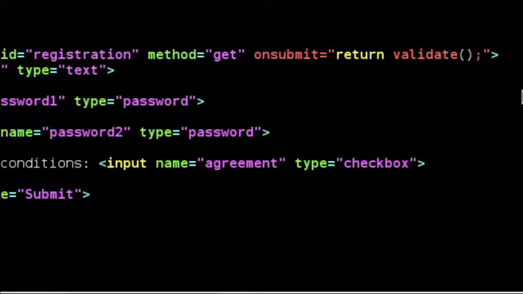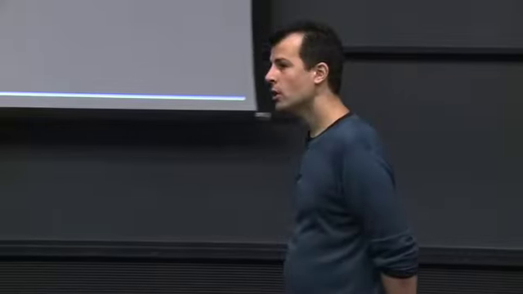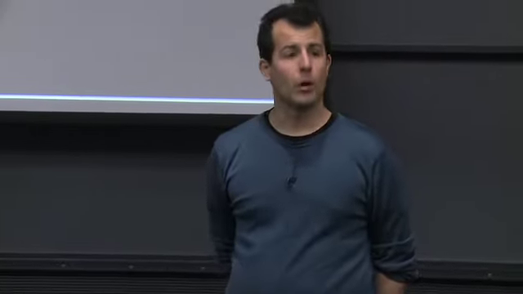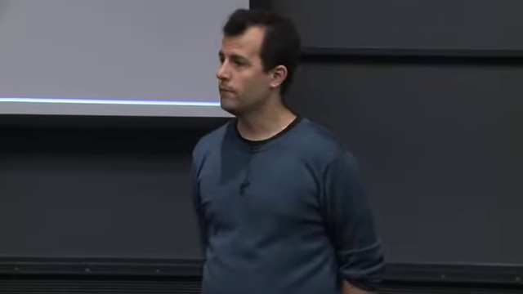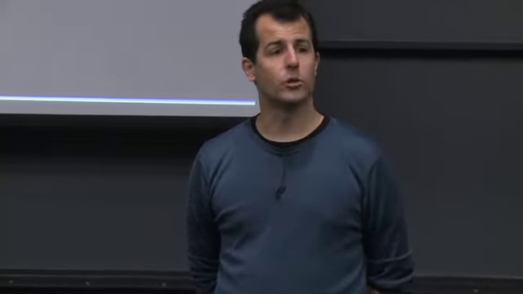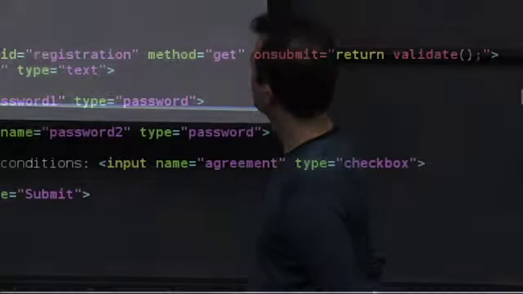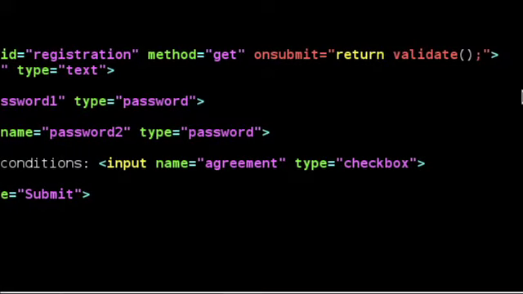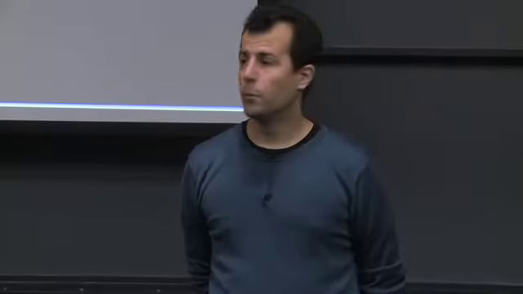Well, what is the value of this on submit attribute? Well, it's meant to be actual programming code, either the name of the function that I want to call, or a string of JavaScript that I want to execute and return some value. So I've literally said return validate, open paren, close paren, semicolon. And we've not written much JavaScript yet, but validate is apparently the name of a function. And open paren, close paren means it takes no arguments. Semicolon means that's the end of the line, though it's not strictly necessary.